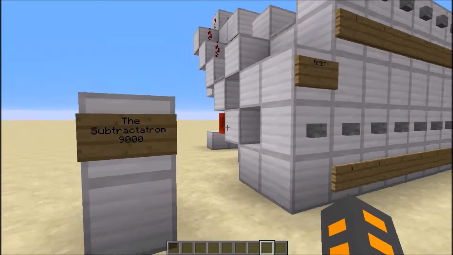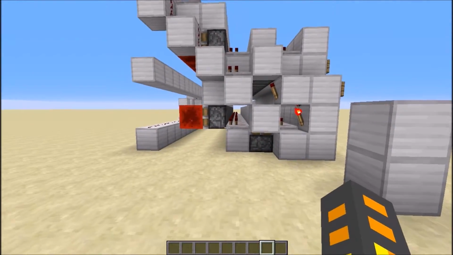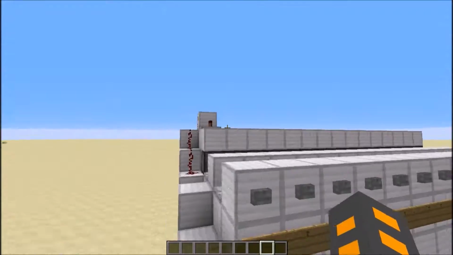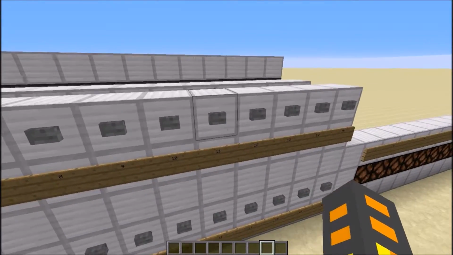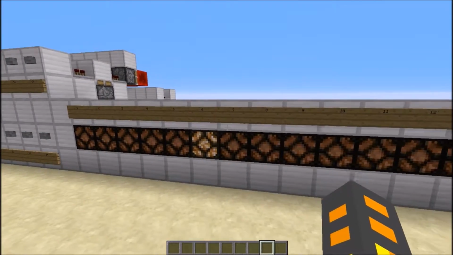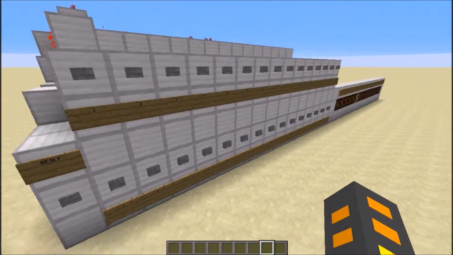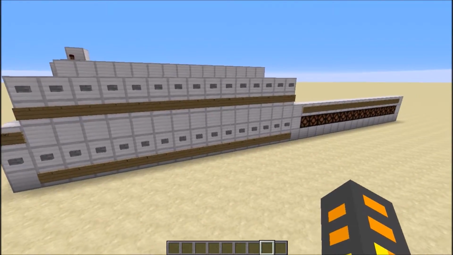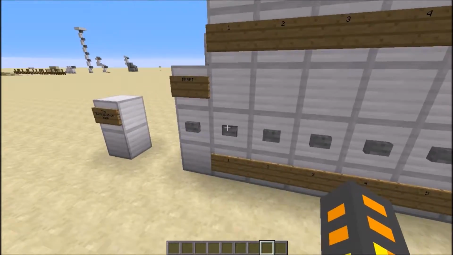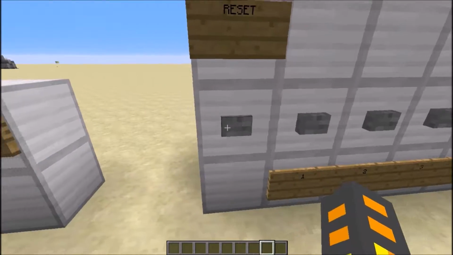If you saw my passcode video, this redstone here might seem a little bit familiar. But I'm just going to show you how this works real quick. Let's say we're going to subtract 12 minus 6. The answer to that is 6. Once we're done with our problem, we can hit this reset button here, and that'll reset the system. Then we can type in another problem like 5 minus 1, and of course that equals 4. Then we can go over here and hit reset again.